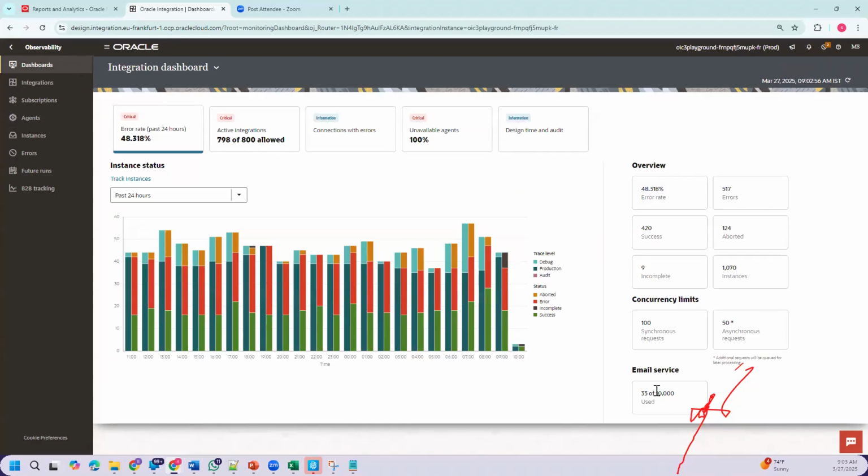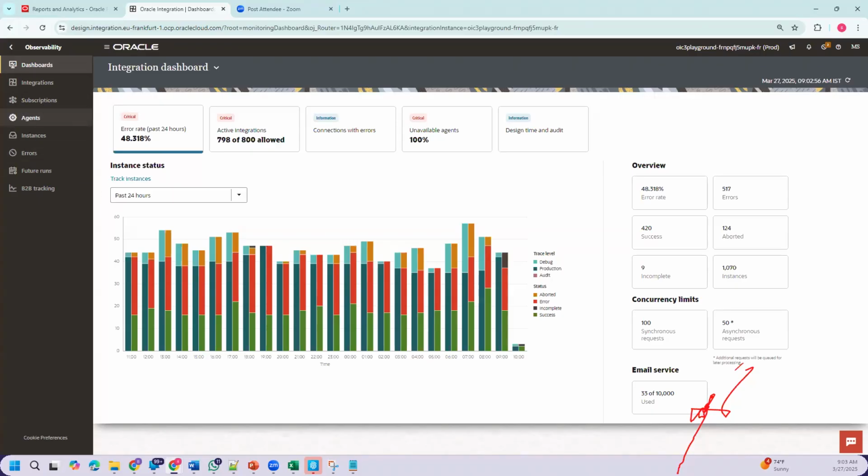The limit is 10,000 emails, so we'll talk about these limits in detail when we talk about message packs and the integration licenses. But basically, observability is a place where you are going to get a lot of visibility into your runtime information.